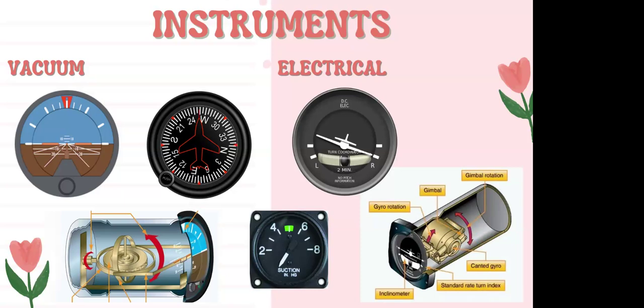So if they're all gyros and they're all sensing the same realm of movement, why would we make two vacuum and one electrical? Do you guys have any guesses? It's because of redundancy. Aircraft designers love to be redundant, and we love them for it because it makes our lives a little safer. The reason that they don't just make them all vacuum powered is because they all serve the same purpose.